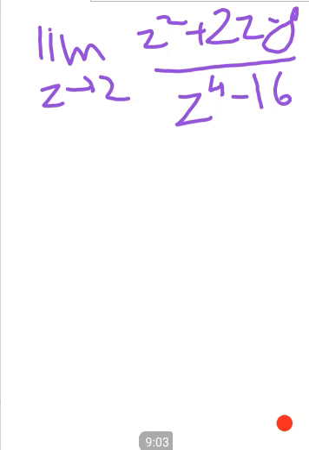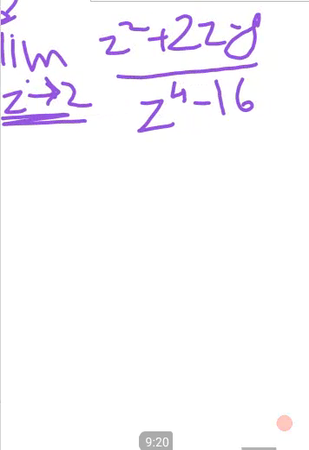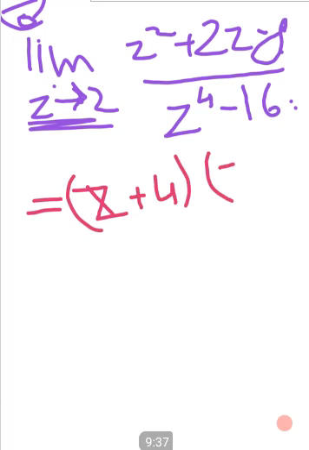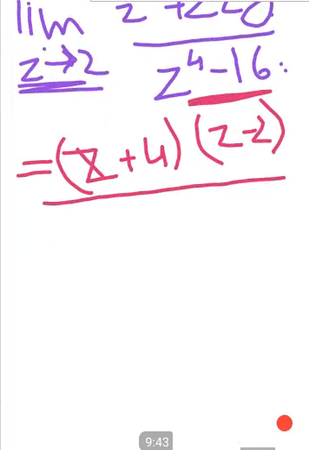So first we substitute z as 2 here, and we get 0 over 0. So that is not defined. Here I'll write the answer which we get when we substitute z as 2. That means we need to do something else. Well, the only way that we can see here is to first factorize. The upper one factorizes to z plus 4, z minus 2. The lower is of the form a square minus b square.